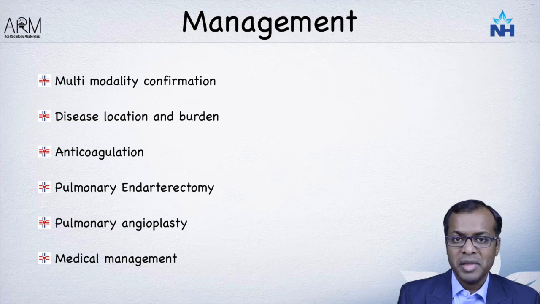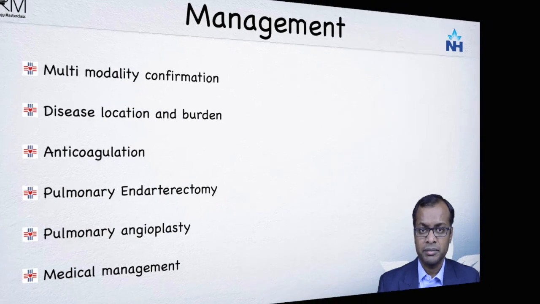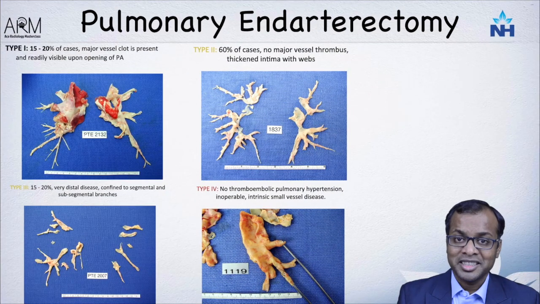Finally, medical management. Newer drug therapy, one such drug called riociguat, is also very popular in managing patients who are not fit for a surgical correction. This is what a pulmonary endarterectomy sample looks like. So if you've got a type 1 disease, which involves the proximal pulmonary arteries, this is a clot removed from either side of the lungs. You can see it forms a cast. These are things which go inside the pulmonary artery and block the pulmonary artery.